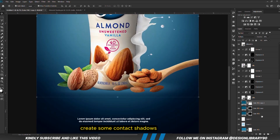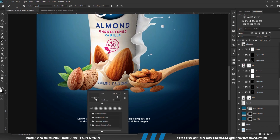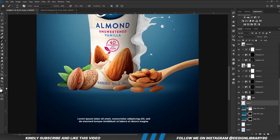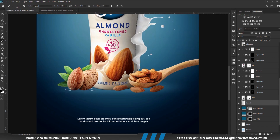Now we are going to be creating some contact shadows. Create a new layer, grab a soft round brush. Opacity is set to 100. Then we are going to adjust the roundness again. Foreground is set to black. Head over to the brush settings and adjust the roundness — roundness is set to 11. Create a new layer and click once. We are going to be creating some contact shadows and adjust the opacity. I actually separate the layers from my contact shadows so that I can transform and manipulate them anytime.